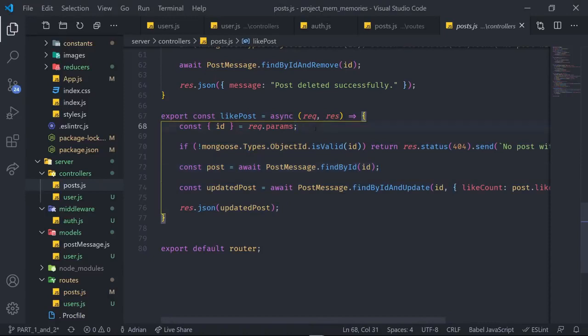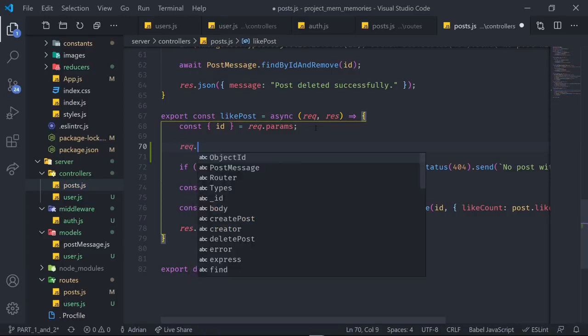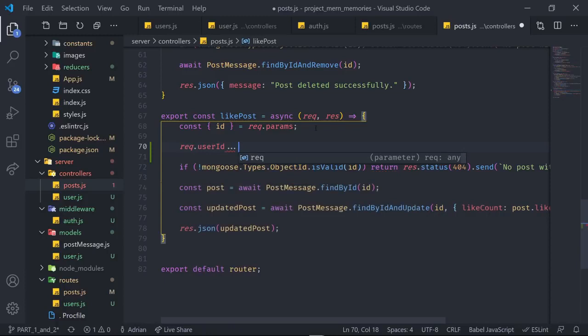So let's do that. First of all, we have to see if a user is even authenticated. We can do that because now we have that special value, and that is req.userID. This is really important to mention.